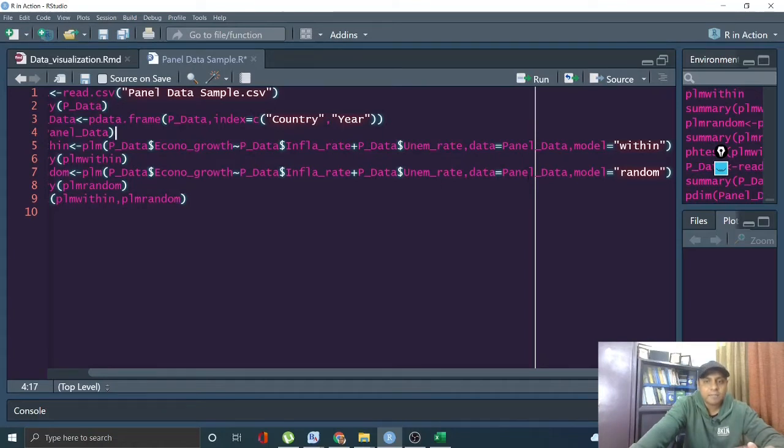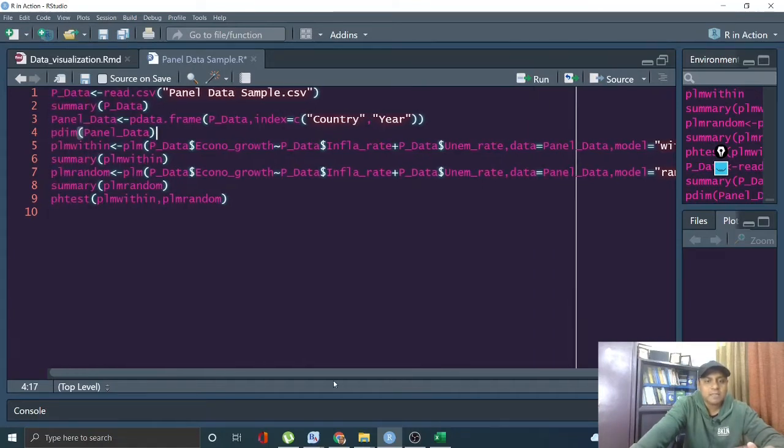My data set is panel data, which you can see here. This is the end of every equation, all the information that you need, and then you go and run the summary of this object. Okay, summary of the object, and then you go for the phtest, which means the Hausman test.